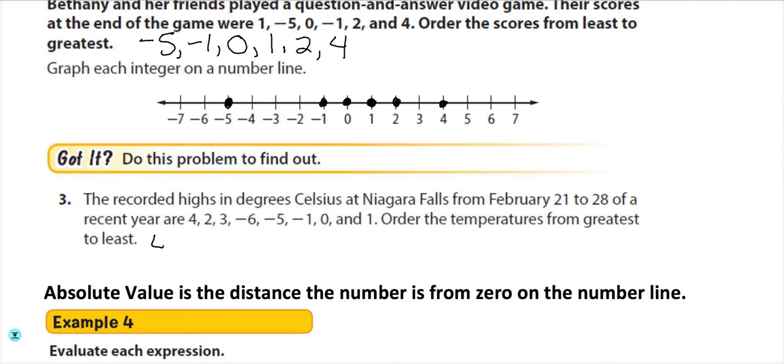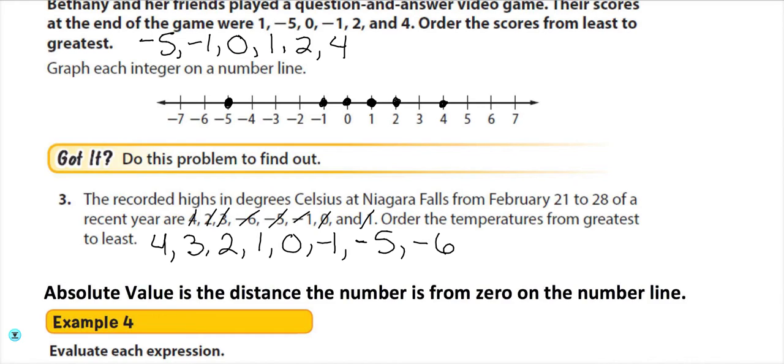All right, I'm going to cross mine out. Then as I look through, it looks like I have a 3, a 2, and then I have a 1 and a 0, and then I have a negative 1, and this is the part everyone forgets. Which one's actually next? Is it negative 6 or is it negative 5? It's actually negative 5, right? Because it would be farther over to the right. So it'd be negative 5 and then negative 6. Again, remember, the farther it is from 0 on the left, the smaller it is. So the farther it is towards the right, the larger it is.